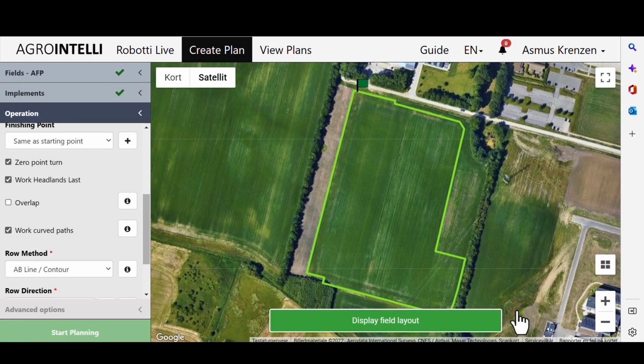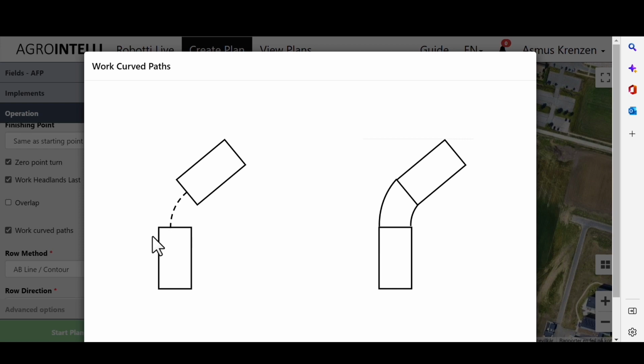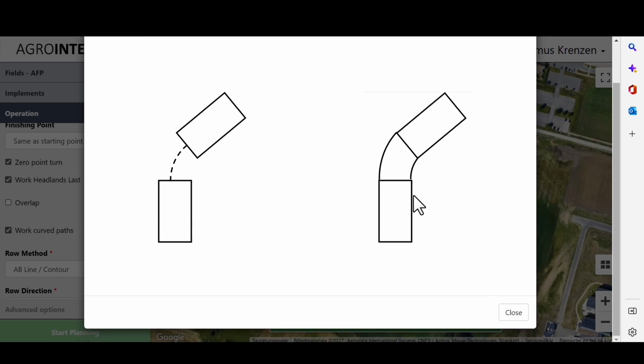And it really depends on how big of an angle the curve is. But in this case, I would like the curve paths to be down, the implement to be down, as you can see on the illustration, because if I don't want the implement to be down while it's curving, then there would be a spot on the row that is not getting operated, and I don't want that.